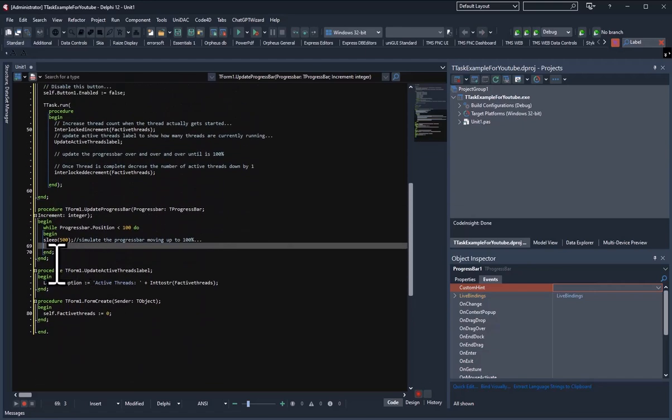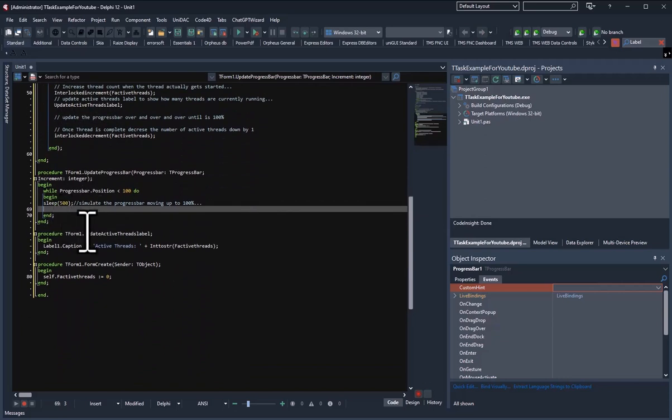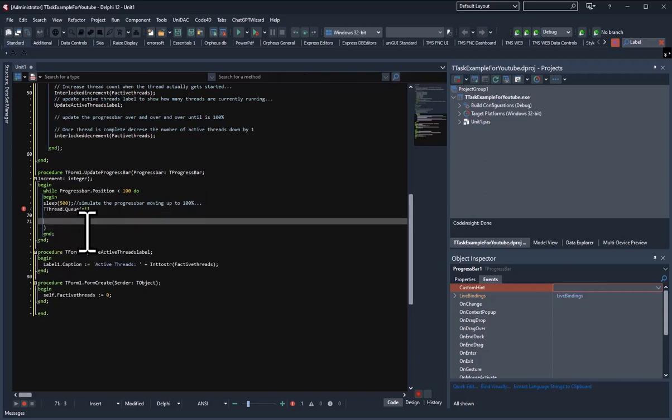So we're creating a thread inside of our task. We'll do it like this: tthread.queue, and inside of this, it's asking for the tthread. We don't have one, so we're just going to put nil.